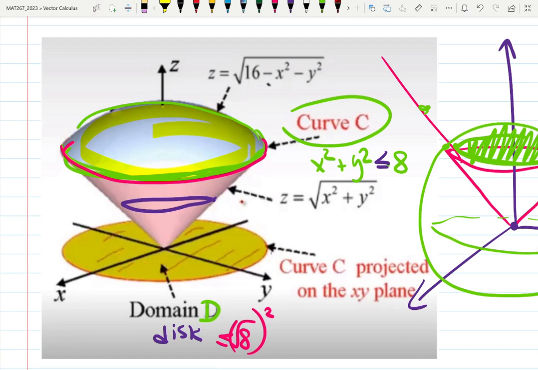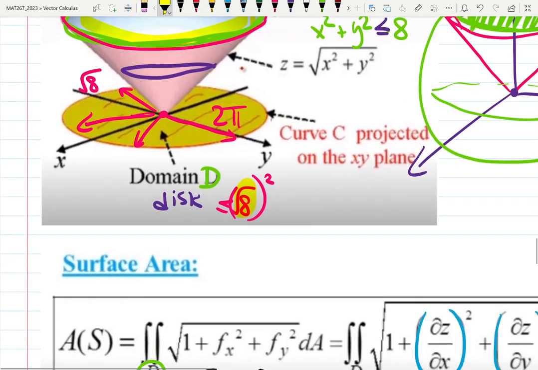So those who are upset, check it out. Theta is running around, so it's 2 pi. That's how we know. There's no angle, there's no patches, it's going the full circle. Theta into d theta. And r, why is it not from minus square root of 8 to square root of 8? Because r is a distance from a center. So it goes like that, or like here, or like here. And it's changing from 0 to square root of 8. Why square root of 8? Because that's the radius of the circle.